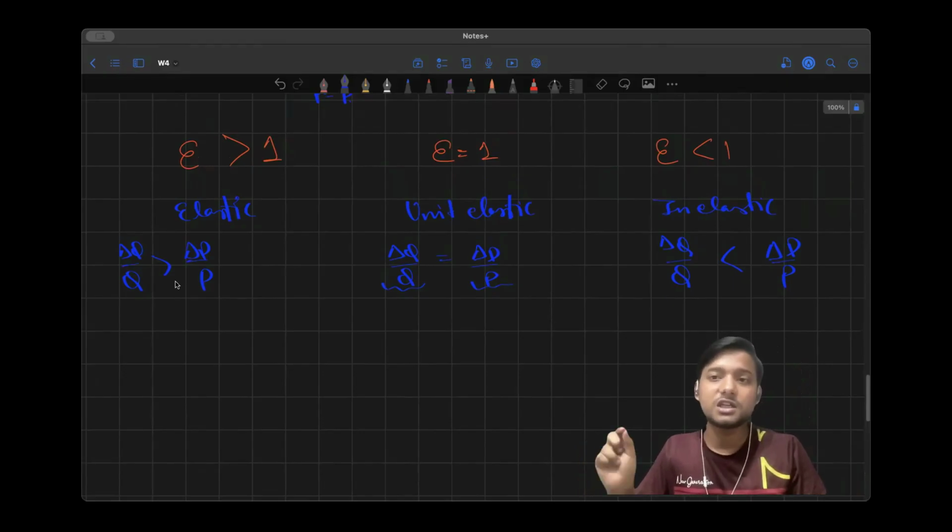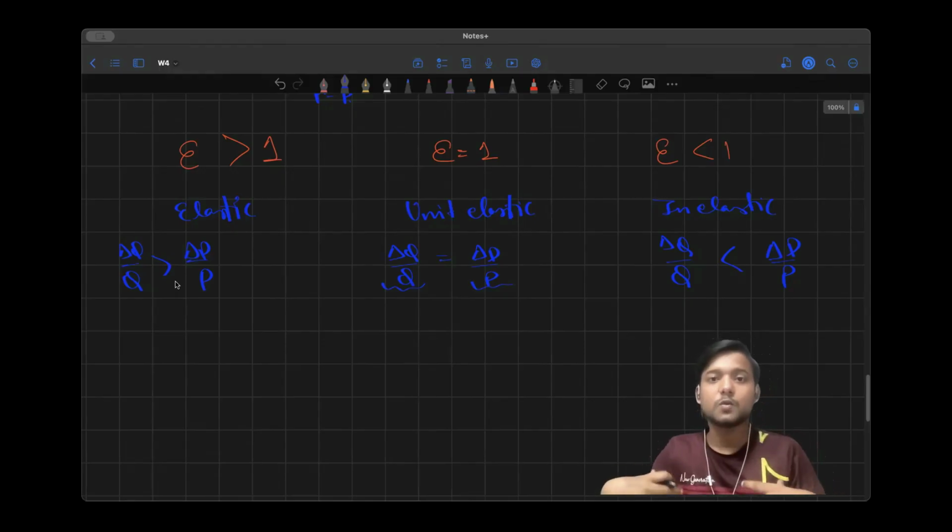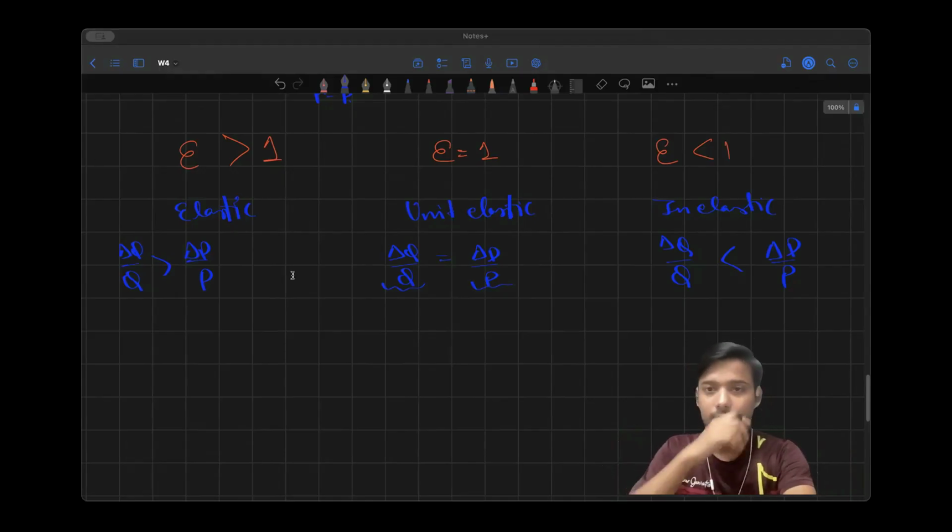That means if I change price by a little bit, my demand will fall a lot. So this is a very difficult situation to manage. And as a producer, if you are producing something, you would not like this, right? Because if I change price by, let's say, 10%, probably my demand will fall by 20%. So this is not beneficial for the producer. And this is something we can know.